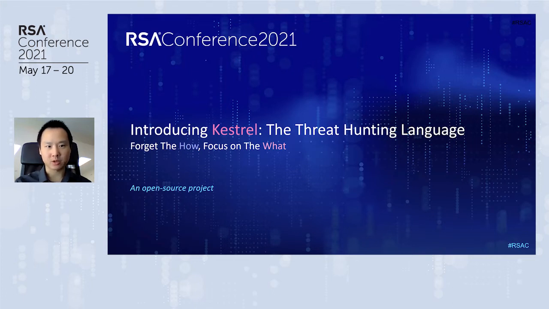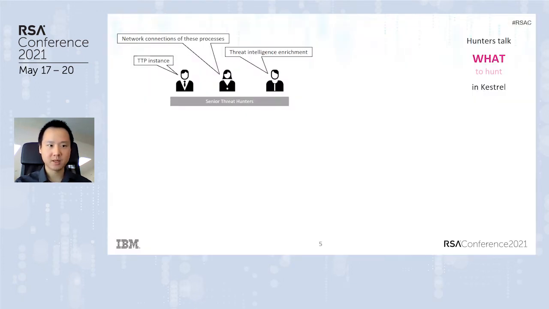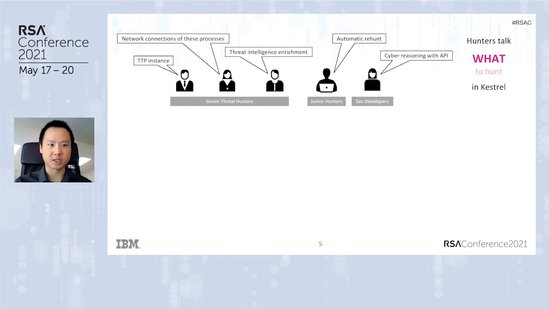Think about describing control flows of a hunting program. Plus, the control flows can be modified on the fly regarding the dynamic nature of threat hunting. We need the description power that does not exist. We expect senior hunters to describe hunting steps and connect them into hunt flows. We expect hunt flows to be shared and re-executed. And we expect different ways of executing the language. That's half of the story, the top half about the what.